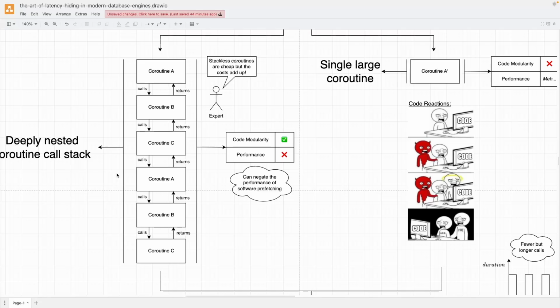The problem is for coroutines, this doesn't always work well. So what the authors note is that this has to be done manually. You have to manually inline code. And that means you need to manually copy paste things, copy paste the body of B into function A and do it yourself and manage it.